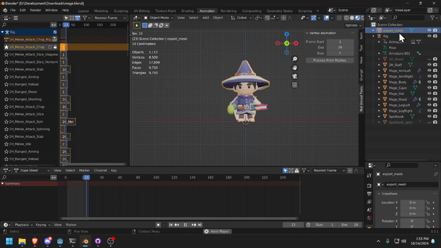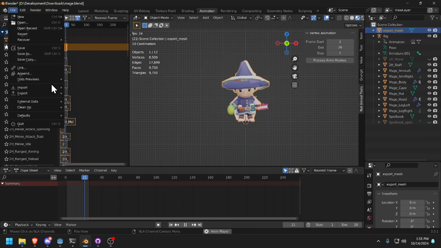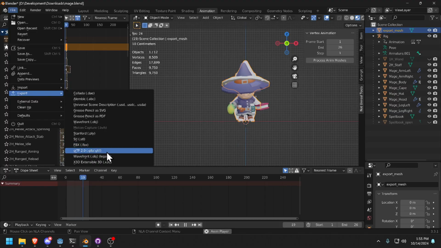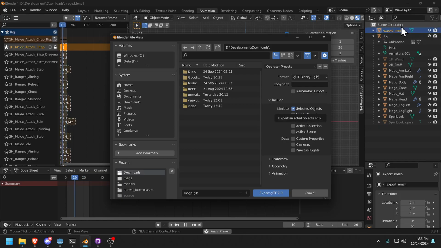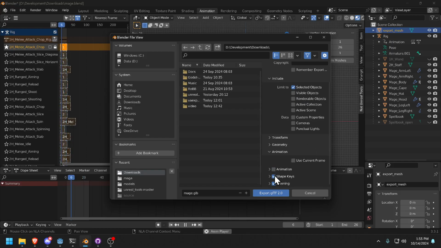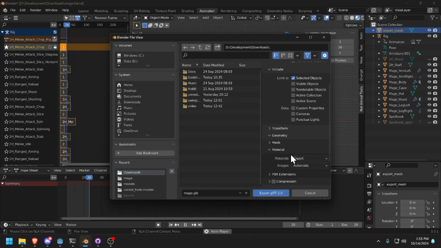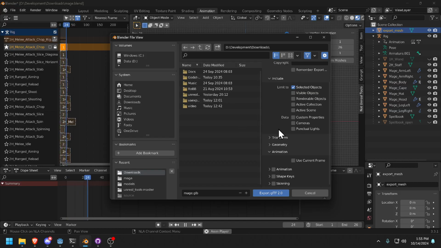And the way you do that is you select this and you go to File, Export as GLB, GLTF. There's a very detailed list of what you need to include. The most important one is selected objects, so to only export the selected object, and you don't put the animations. I'm trying to remember in terms of the geometry, the material, you don't need the materials either. You don't need all that.